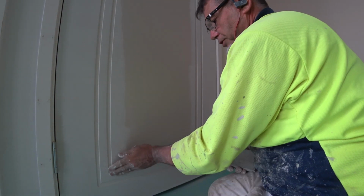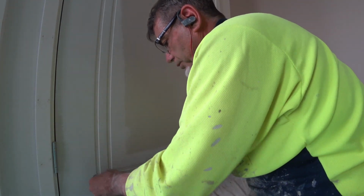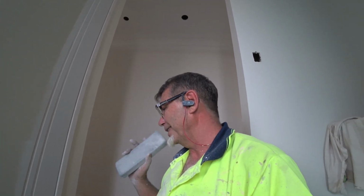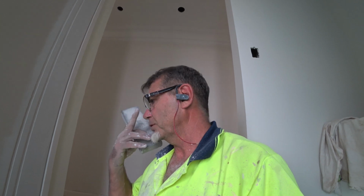Now that's the reason we use this undercoat, is because it sands really easy, it sands very nice. And that's the reason you need undercoat, is for the sanding capabilities and the gloss. To get a uniform top coat is your main issue for undercoat in new homes when you use pine timber, stuff like that. Different when you do repaints or you want to paint steel or stains or tannin stains or smoke stains. Totally different undercoat, totally different products. If you want to paint over glossy surfaces, totally different stuff. This is a sealer undercoat, totally different to anything else.